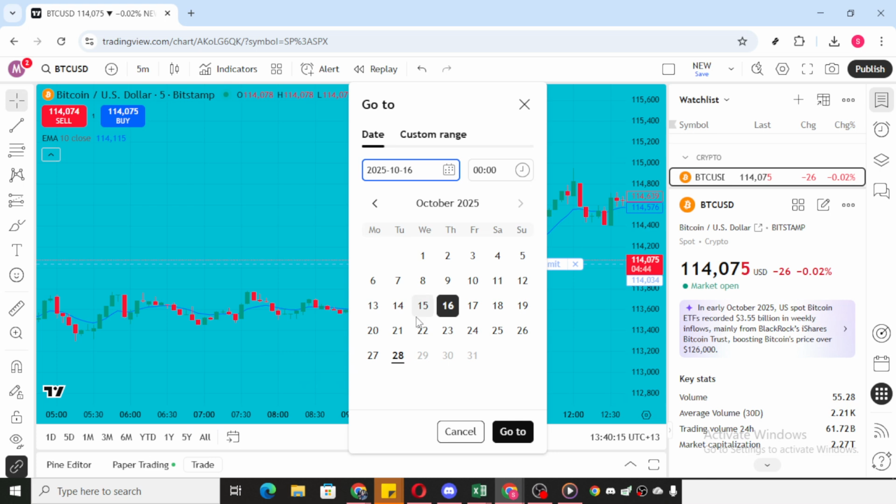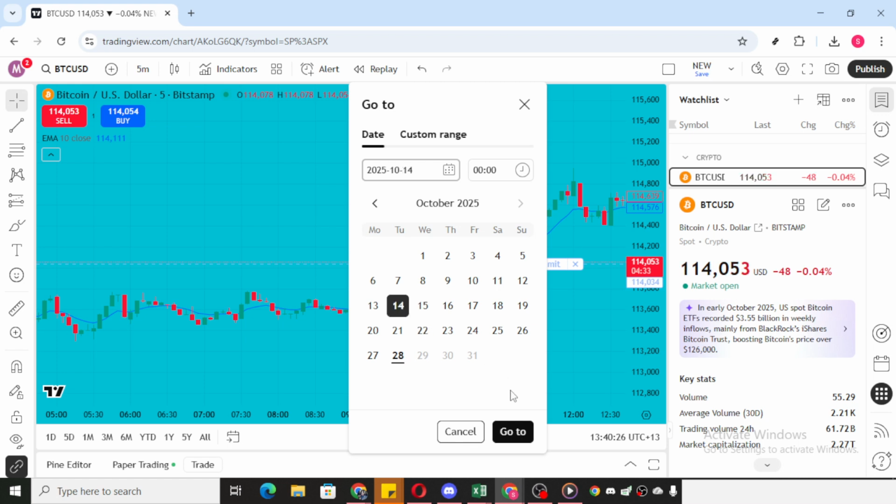Now, let's turn our focus back to that dialog box that just popped up. This is where the real magic happens. You'll find fields within this dialog box where you can carefully select the specific date you wish to visit. You'll need to choose the year, month, and day you're interested in. Once that's set, TradingView will handle the rest, pulling up the relevant chart data for that particular date.